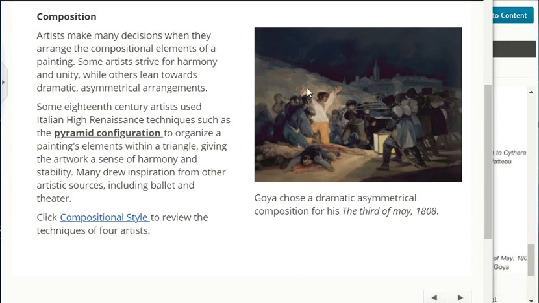We have a nice configuration of a pyramid over here. And then when we look over on this half, it's dark. We are only seeing the backs. We don't have a pyramid configuration over here. It looks more like a rectangle or a square. So the energy is over here where we see those diagonal lines. Everything's horizontal here. It's very grounded and staunch.